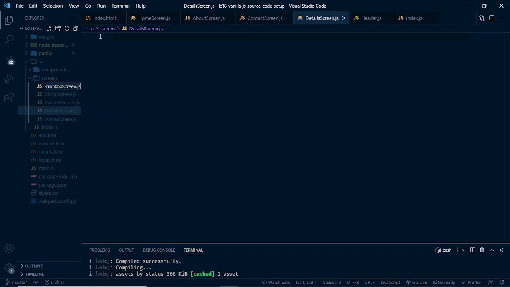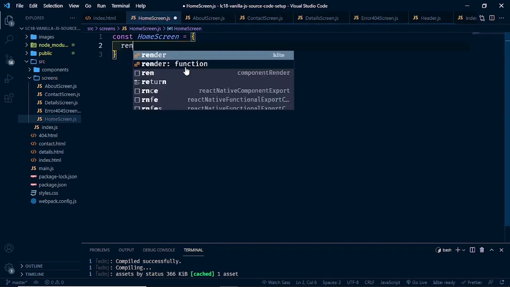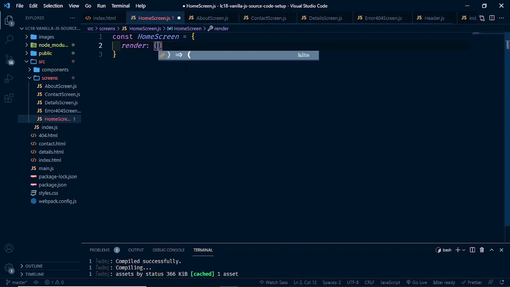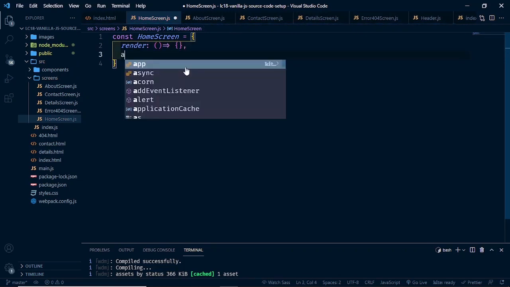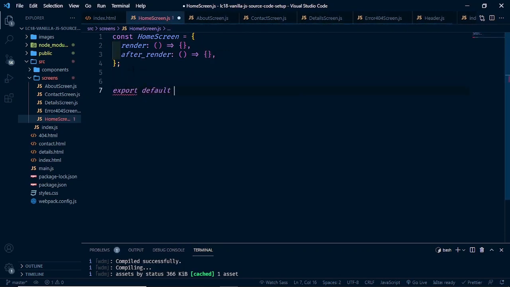Then inside the home screen, let's say const home screen, and here is an object. Let's have our render, and we also need our after render. Then let's export default our home screen.